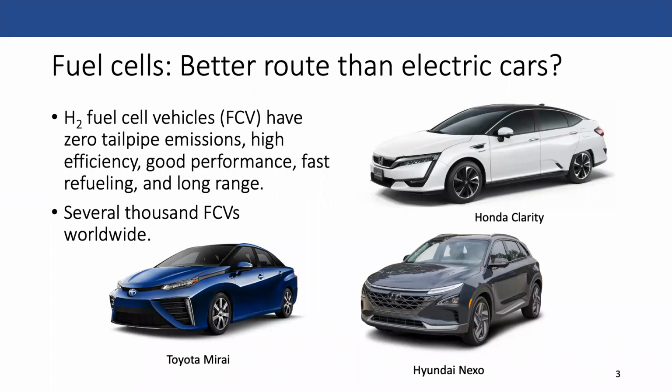In terms of emissions performance, they have zero tailpipe emissions. Actually, the only thing that's going to be coming out of these cars as a byproduct of using hydrogen is water. At least in the Toyota Mirai, I don't know about the other two vehicles, there's this little button you can press after you've been driving around for a while, and it'll just squirt out water from the back to release built up byproduct of using the hydrogen.